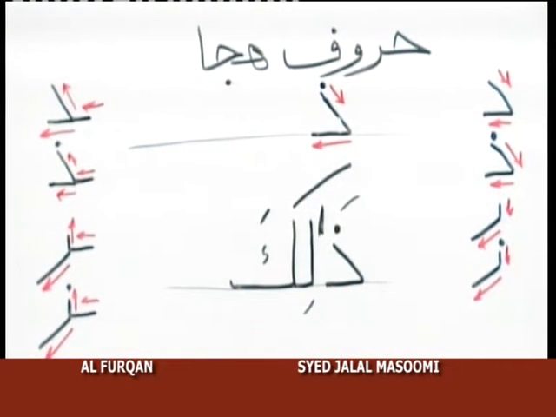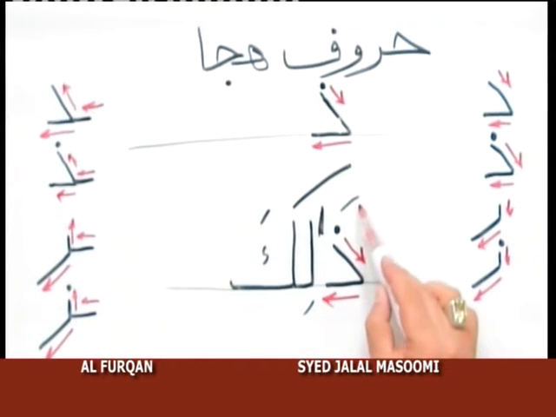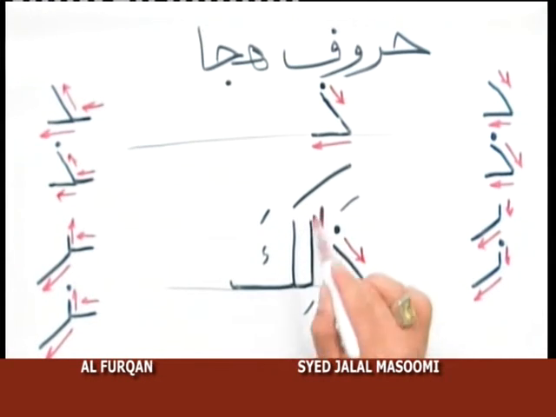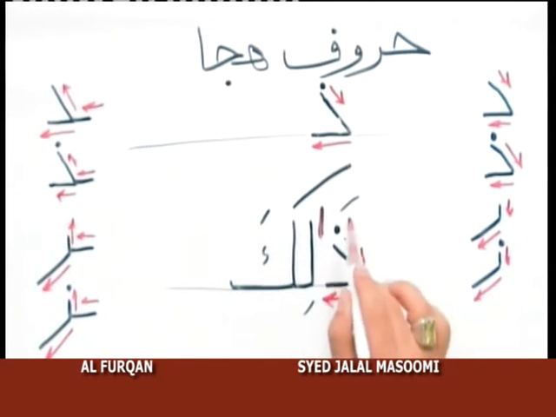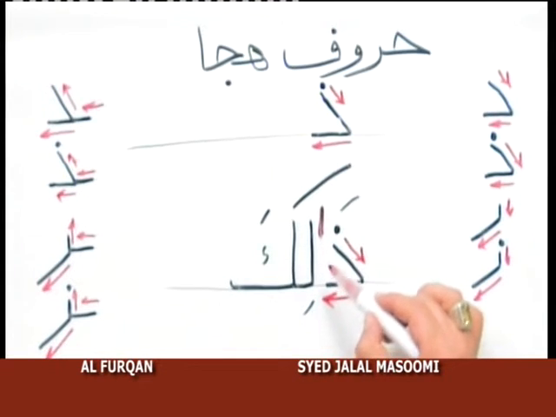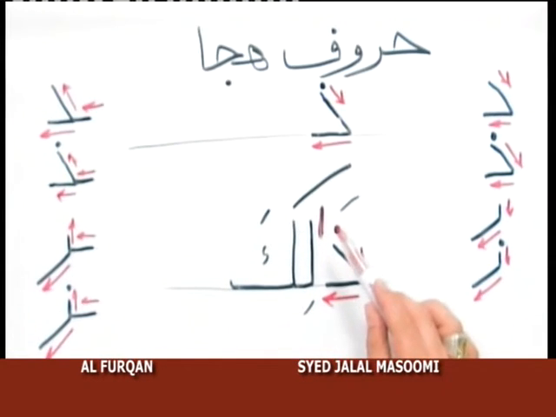So in this case you have the letter dhal. How to write letter dhal? One movement and two movement, and the word is dhalika. So here we have the long vowel. Inshallah we will speak about long vowel, because we have fatha, and then after fatha we have alif. Here is alif, dear viewers. So we write it as a short alif, but the history of this writing, inshallah we will speak about later on, why we don't write alif, because it was like the word maliki as it's written maliki.